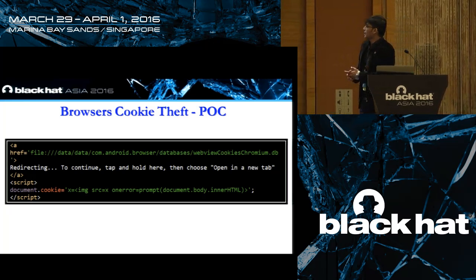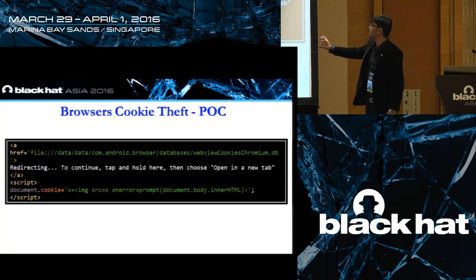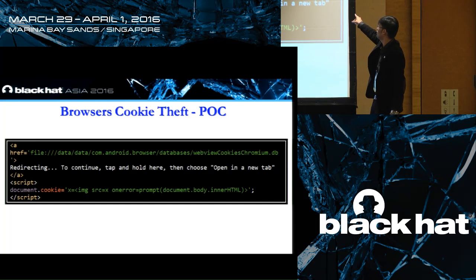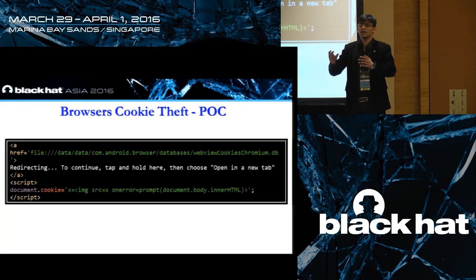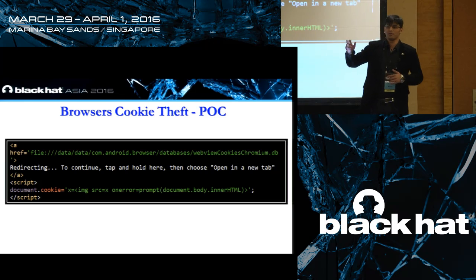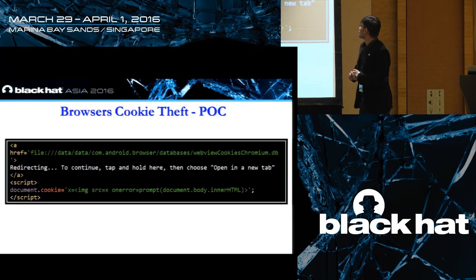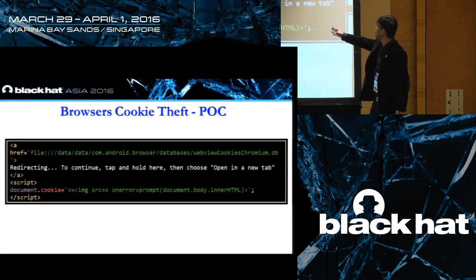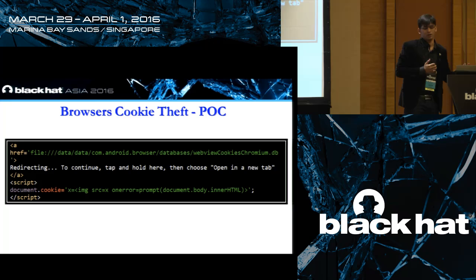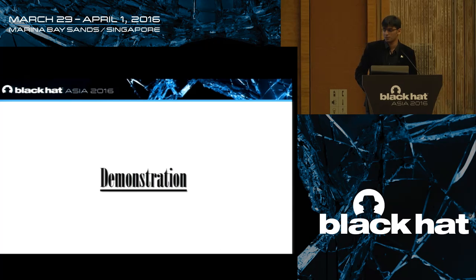So what we are doing is that we have set the x to this JavaScript, and then this JavaScript would be saved into this webview chromium.db file, and then we would compel the victim to open this file into a new tab simply by using the same exploit, right-click and open into a new window. And since the JavaScript would execute under the context of the webview cookies chromium.db file, we would be able to retrieve the cookie values, including HTTP-only cookies, which are normally not accessible by JavaScript.